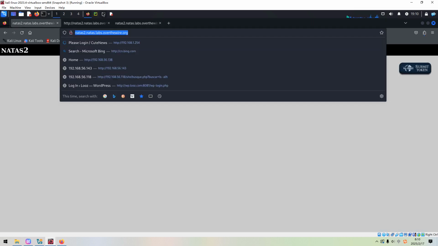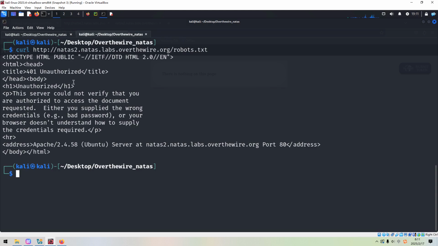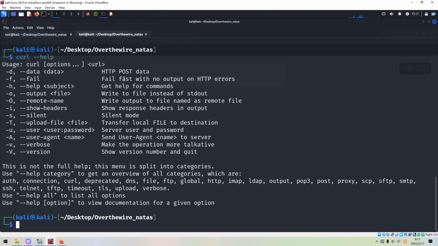We can copy and paste in here, robots. Unauthorized. So maybe we need to provide the username and password to access. So how to specify the username and the password? We can use the help, and then you can use this option -u to specify the user and password.